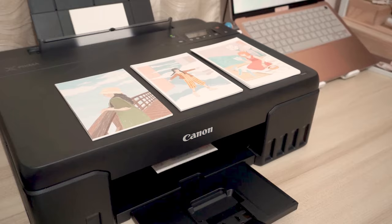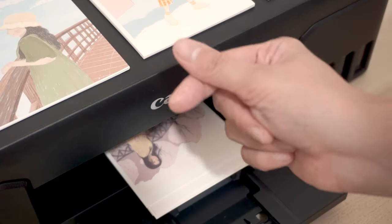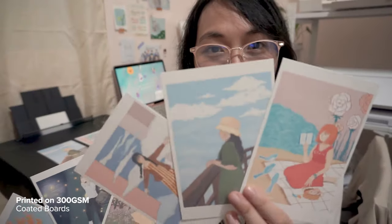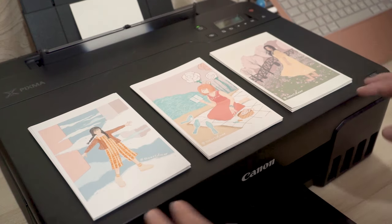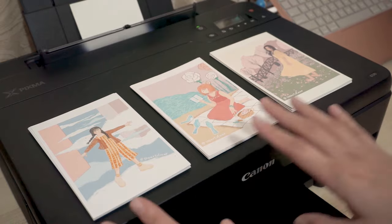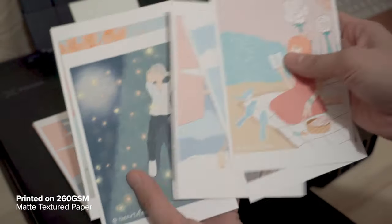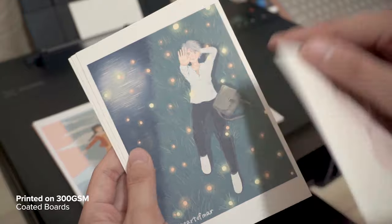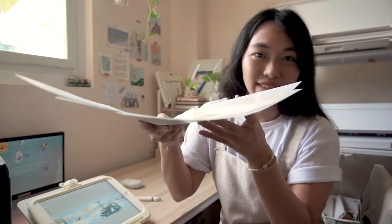Let's make some more, but using different kinds of paper. Ta-da! Wow! The colors are so vivid, guys. This is the first time ever that we've been able to print on 300 GSM coated boards. Finally, guys! I'm so happy with the G570 because we were able to print on different paper thicknesses — 240 GSM photo paper glossy, 260 GSM matte calling card or textured paper, and 300 GSM coated boards. Since we also have a lot of sticker products in our shop, we'll also be trying out different kinds of sticker papers with different paper finishes and thicknesses using the Canon G570.